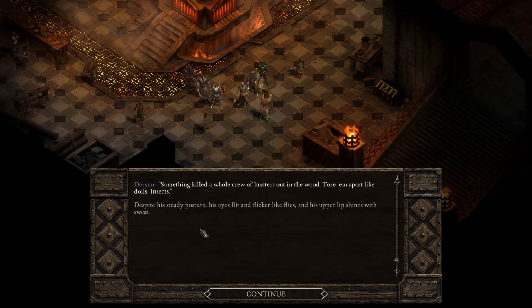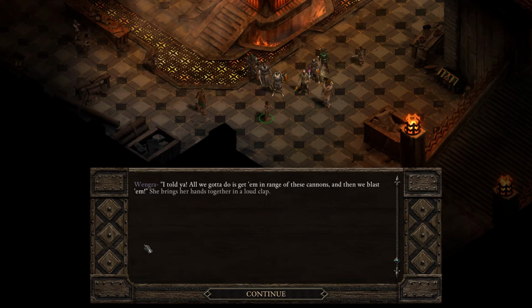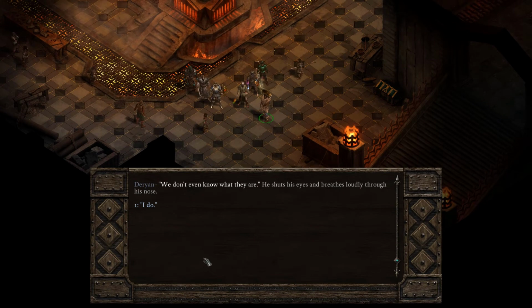What's going on here? Something killed a whole crew of hunters out in the wood. Tore them apart like dolls, insects. Despite his steady posture, his eyes flit and flicker like flies, and his upper lip shines with sweat. I told ya! All we gotta do is get him in range of these cannons, and then we blast them! She brings her hands together in a loud clap. We don't even know what they are. He shuts his eyes and breathes loudly through his nose.